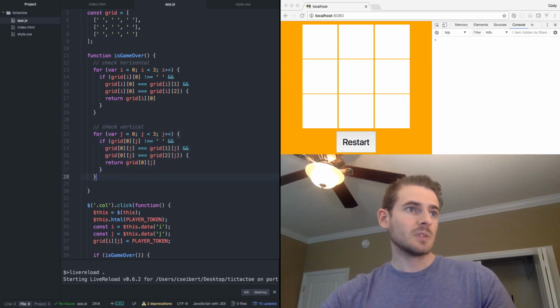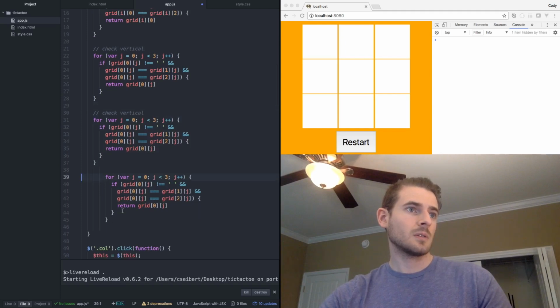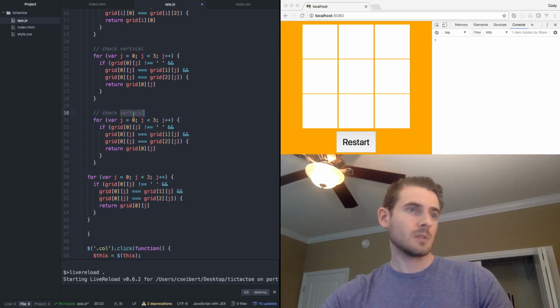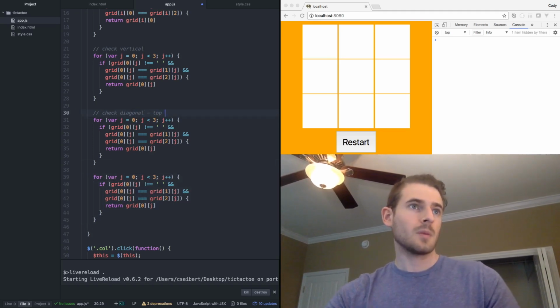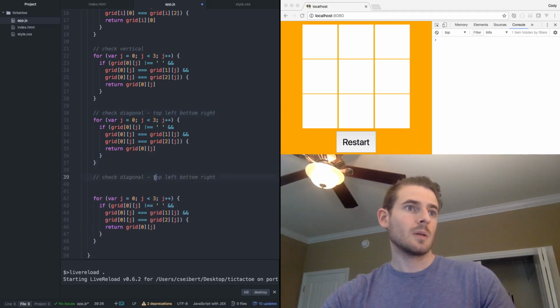Now the last ones, we need to check diagonal. Top left to bottom right. And the other one is check diagonal, bottom left to top right.